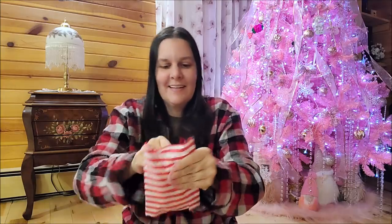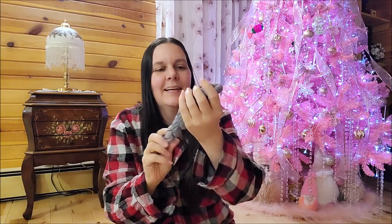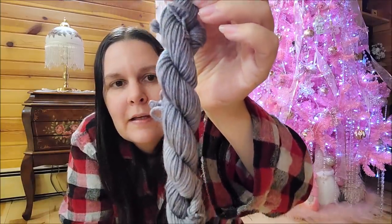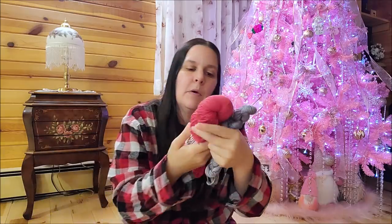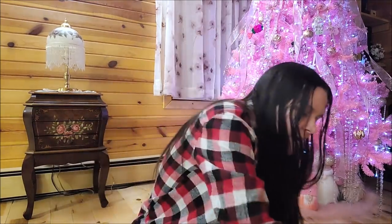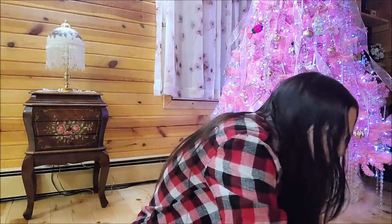This is my first advent box, I'm so excited! Day number one - oh it's a mini! I like Daniel's minis. It's a pretty gray, so this is a DK merino - I imagine it's the same merino nylon blend. I love it! So that was day one. Now I'm on the dig for day two - the excitement is in the digging for them!